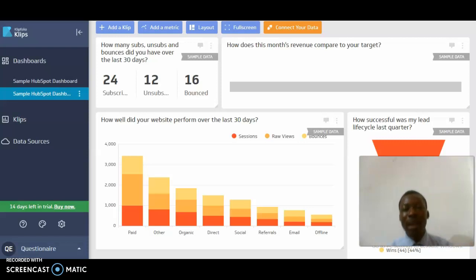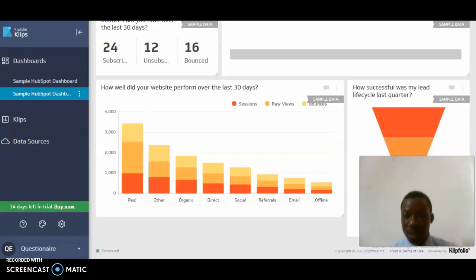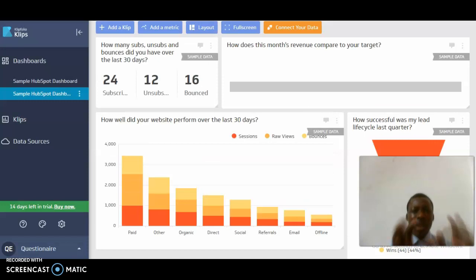So right now, this is my Klipfolio dashboard. On my Klipfolio dashboard, I connected some data together with this Klipfolio account in order for me to see full insights. As you can see, this is paid ads, orders, organic, direct, social, referrals, email, offline. As you can see, full details. This is a pyramid that explains everything, how everything works and how everything is going. As you can see, contract, leads, qualified leads, wins. So this Klipfolio helps you to know the future of your buyer's business, how it's going to go, and when they stop working with you, how things will keep going. You will know it here.